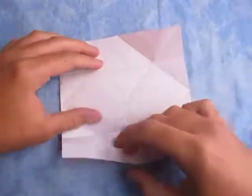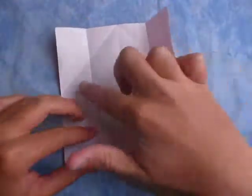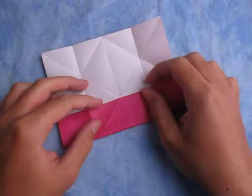I'm a sophomore now. Okay, all right, now fold the two other sides to the center. So here it goes.